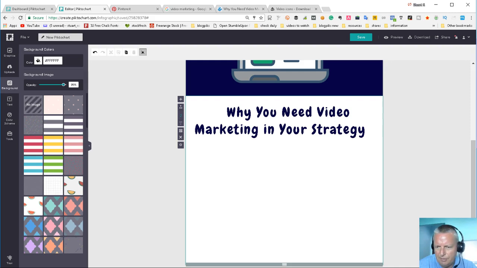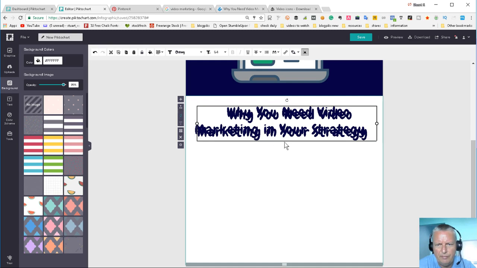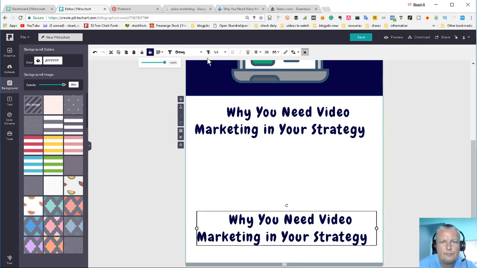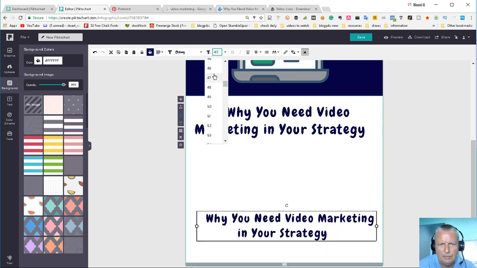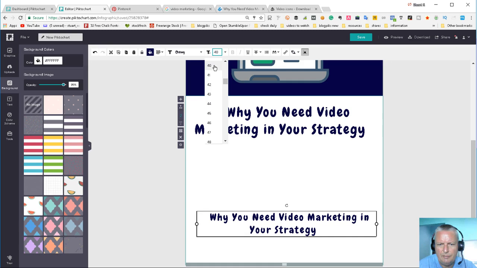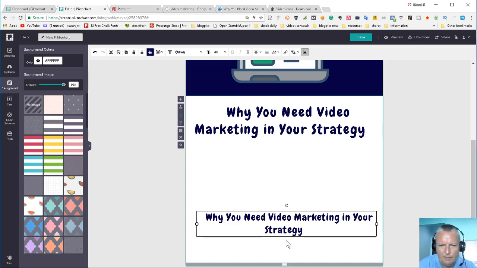Then we can get the first text. Again, I'm just going to copy this, Control C, Control V, and then make it smaller. So change this font, maybe down to 40, slightly less space between the words.